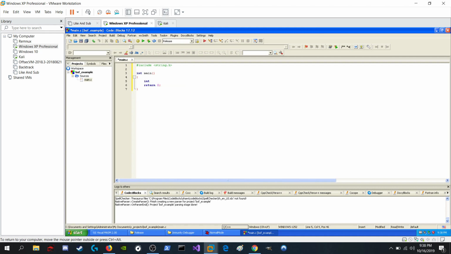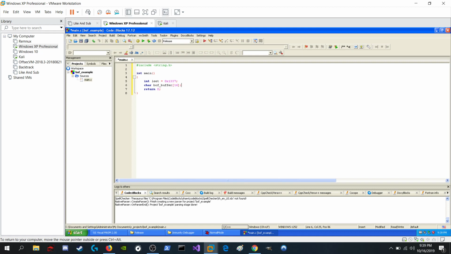To start it off, we're going to declare a variable. We're going to call it leet, and we're going to set it equal to hex 1337. Next, we're going to declare a character string array. So we're going to do char, and we're going to name it buffer, and we're going to give it a size of 16. 16 characters, that sounds good.